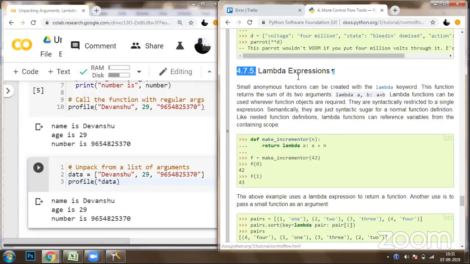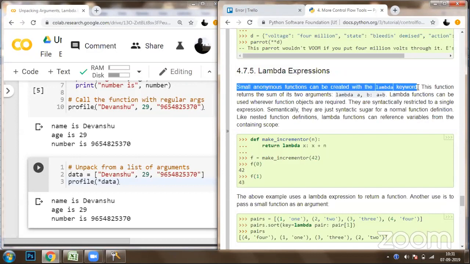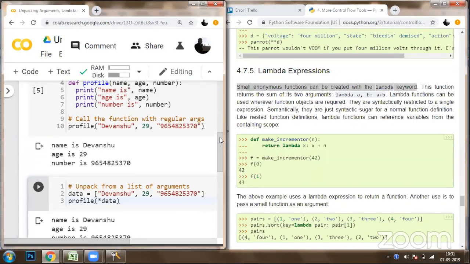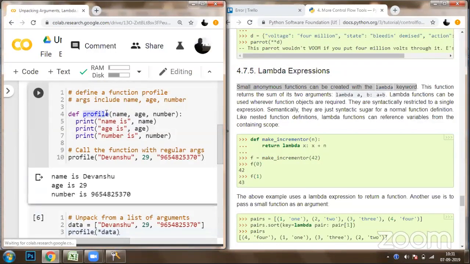So what is a lambda expression? Small anonymous functions can be created with the lambda keyword. As of now, you have been creating functions with a name. Here we created a function where we defined a specific name, profile. Then we gave certain arguments, called the function and got the output.